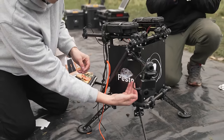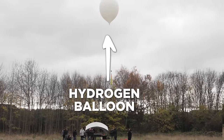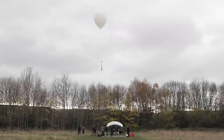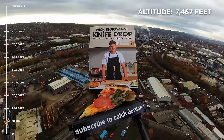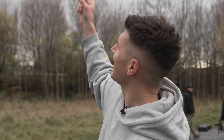Should we launch this thing? It's finally time to launch. They're going to lift the balloon up in the air — it's filled with hydrogen. Please bring this pizza back in one piece. Three, two, one, go! Oh my gosh, that is fast. And there it goes — I've never seen anything like that. Pizza is on its way into space. I can barely see it anymore and it's only been a few seconds.